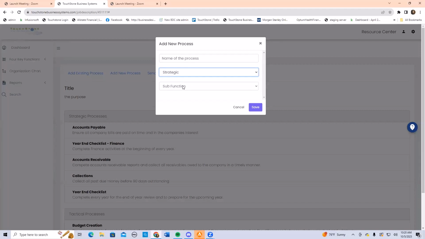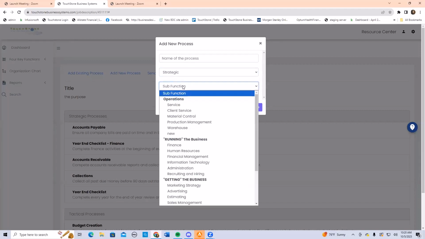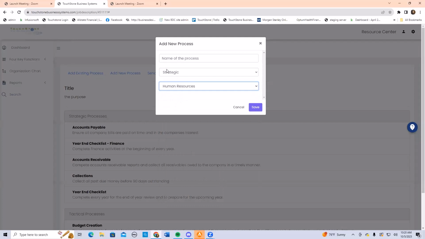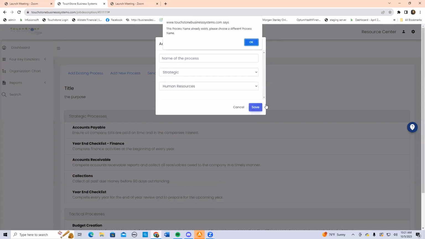Then I choose what key function and what sub-function I want it in on the 4 key functions. So even though I'm adding this directly to this job description, I still am going to have to link it somewhere in the 4 key functions, because the 4 key functions is this master list of everything. So I choose the sub-function that made sense for the process I'm about to add, and I hit save.